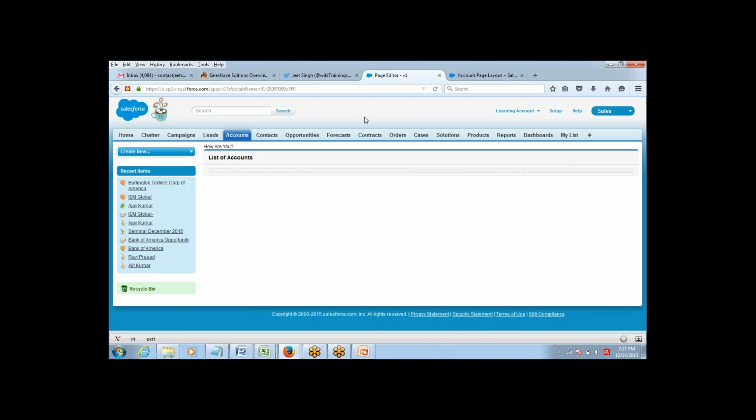So these are the options. For end users, you have to figure out how they are going to access it. Will they access it directly when they click on a record? Will it open in the Visualforce page format? Am I going to embed it? Am I going to give them an option to click on a button and see the Visualforce page? Do I want to create a tab for it? Do I want to create a button or a command button or command link so that they can access it, right? So depending on your requirement, you'll figure out how they are going to reach the Visualforce page. All right. So that's what we are going to discuss today.